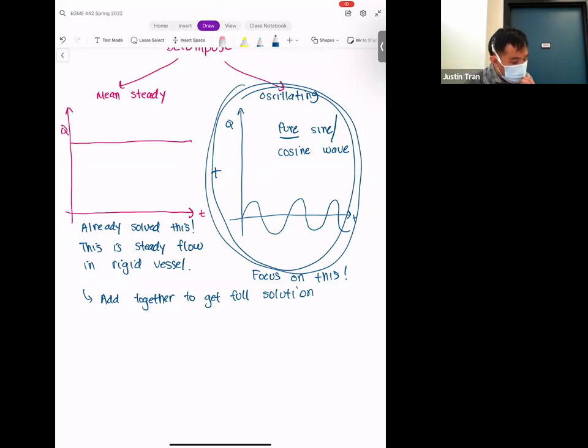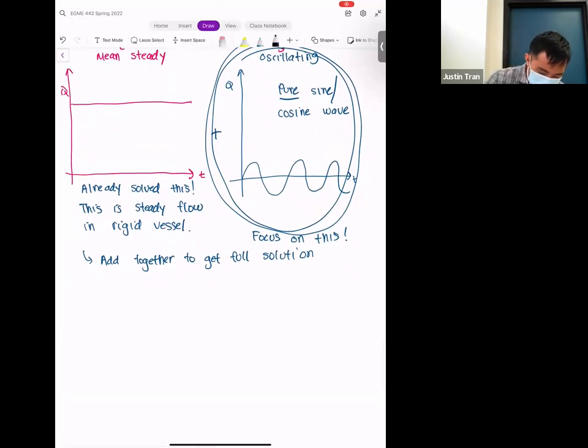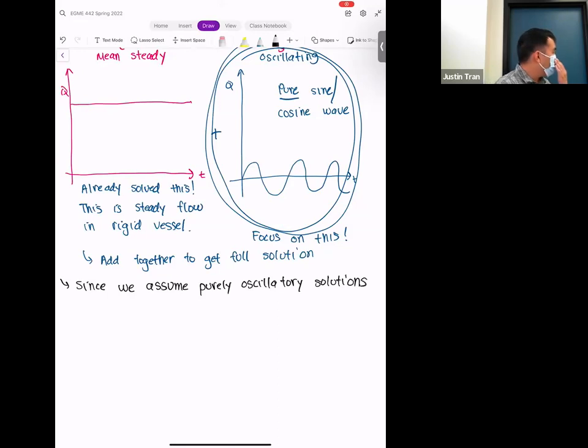Okay, any other questions on this? Okay, all right, so let's jump into the derivation then. Okay. And so since we're going to assume our solutions are purely oscillatory, let's assume that our pressure gradient first is a sine and cosine function.